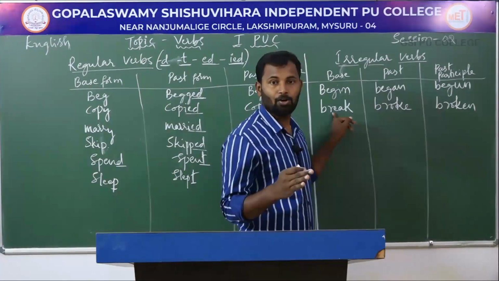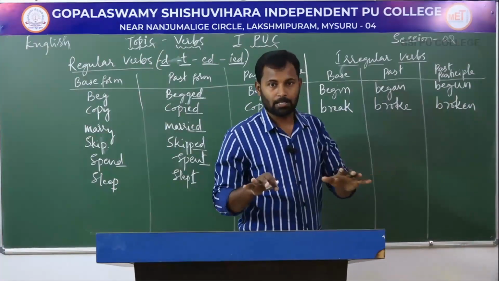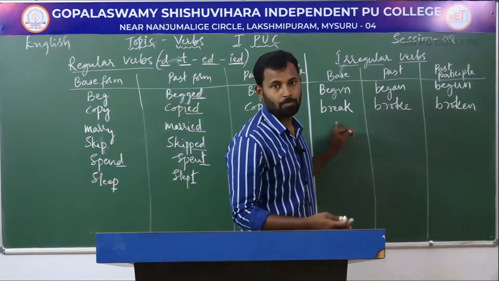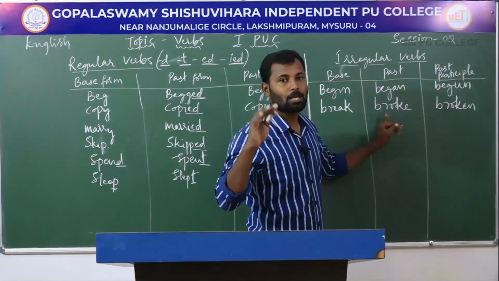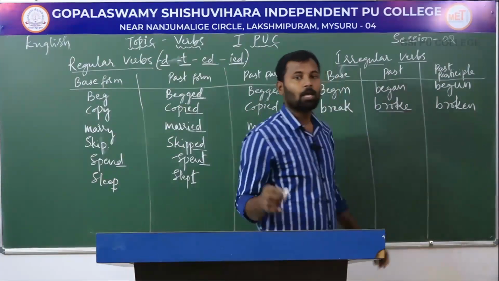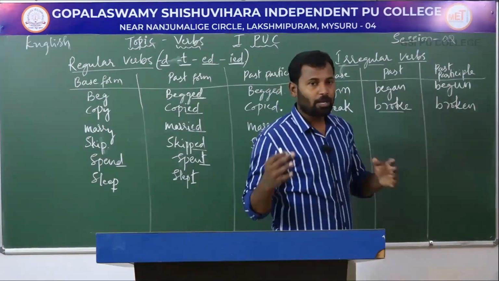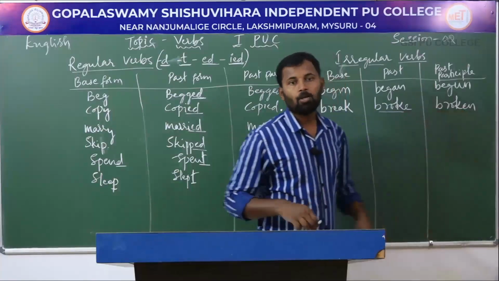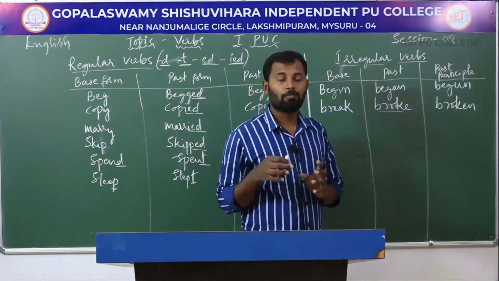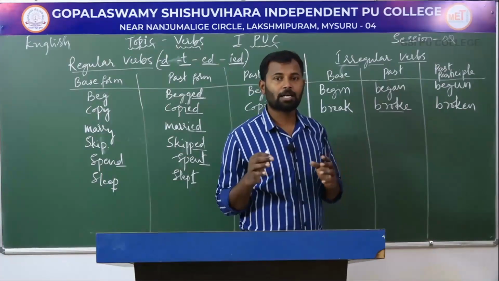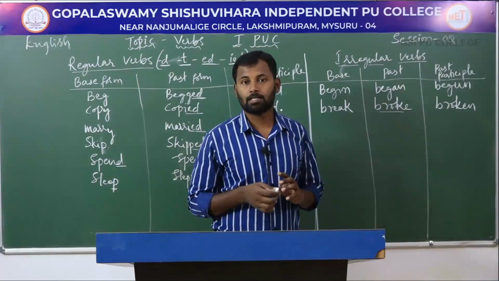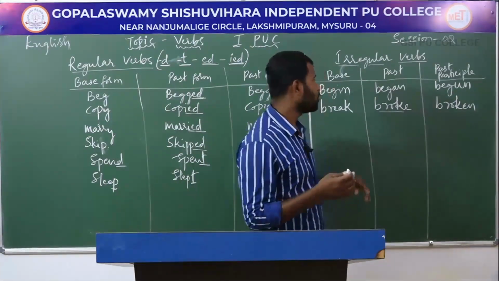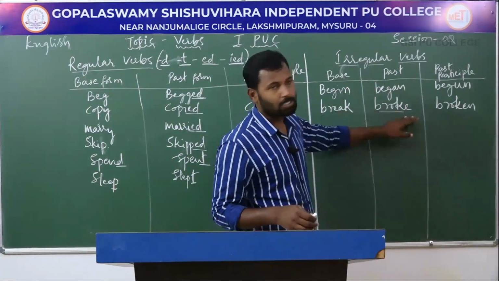When you say I break the window, you are going to do that in the present tense. It is used in the present tense. You are about to do that action. But when you construct the same sentence using the same verb in the past tense, the action has already been completed. As we all know, broken is used in perfect tenses. So with this verb, you can say I have broken the window. If you say I have broken the window, you have constructed that sentence in present perfect tense. I have broken, or in the past I had broken that window. So like that you have to construct. It is not breaked.